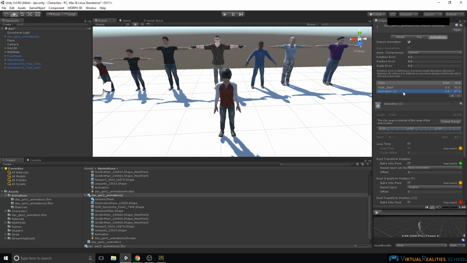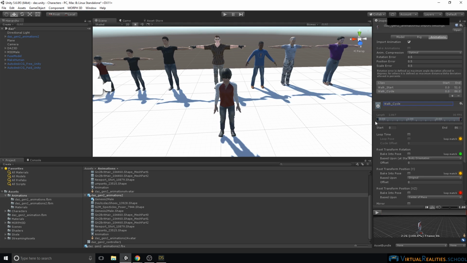And we do the same for animation 1. We call this walk cycle and clamp range. We start at 51, we end at 86. And all of a sudden you can see, first of all, 3 green lights here. That's fine. Basically the pose loops perfectly in those 3 dimensions, and it doesn't loop in terms of moving forward, because obviously through this clip the character actually moves forward, so it will not be in the exact same position where it started out at the beginning of the clip. So that's fine. The start, same thing. Looks good. That's actually all we need to do here.